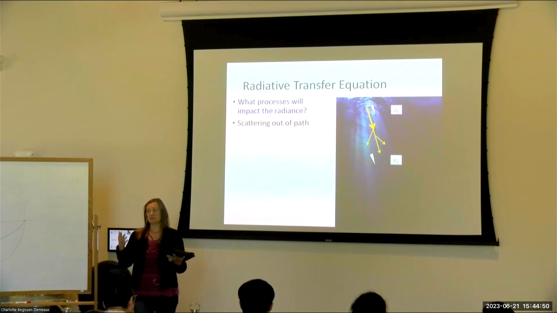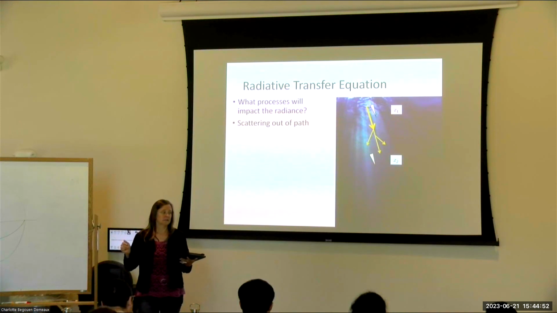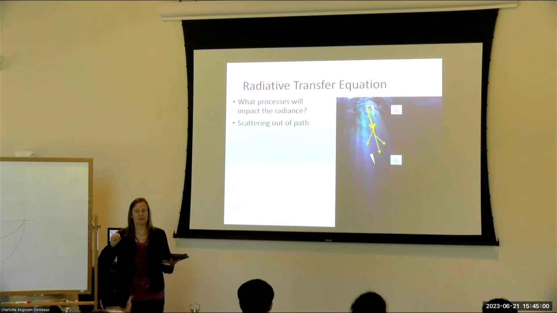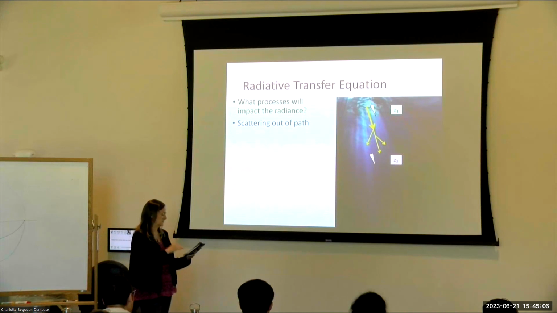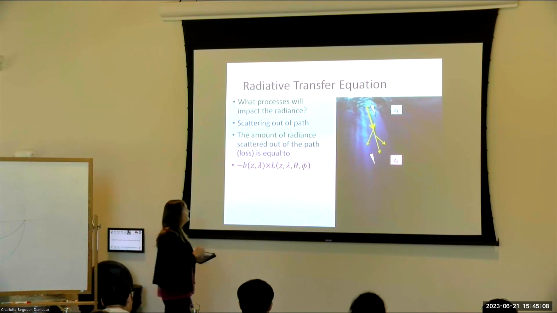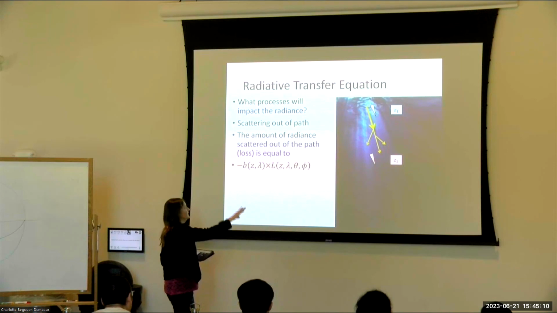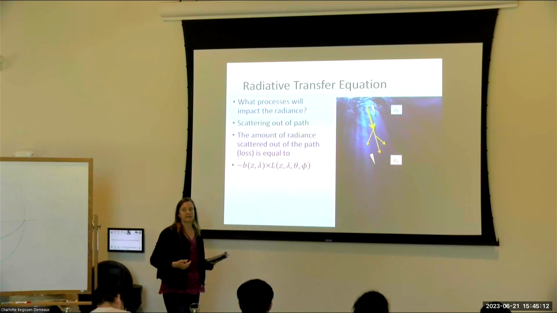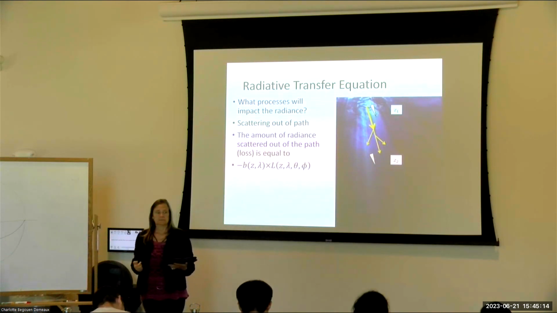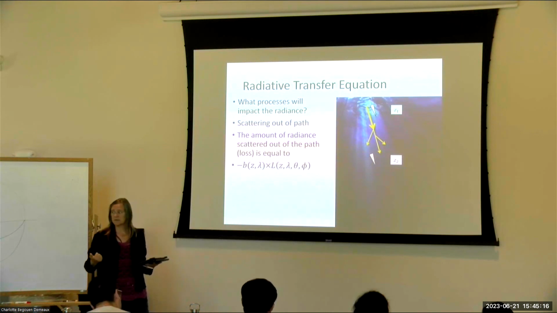Whereas with absorption, we did lose that energy. That energy is gone. It's gone into photosynthesis, it's gone into heat. We don't get it back. Unless, of course, it was absorbed by chlorophyll and it fluoresces in another wavelength, but you don't get it in your measurement. You have a good sensor. All right, and the amount that's lost is simply the scattering coefficient times the radiance. And it's a loss term, so it's negative.